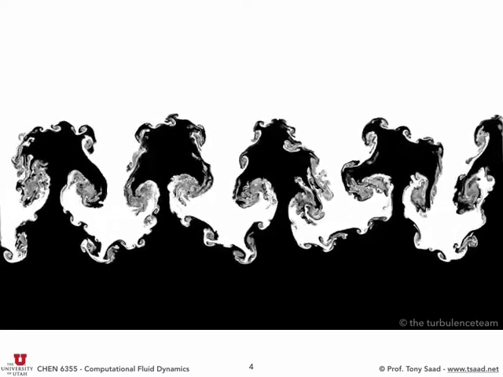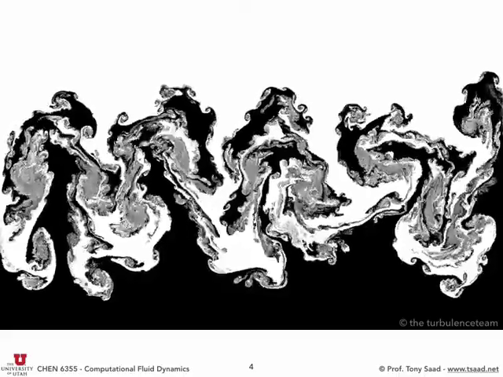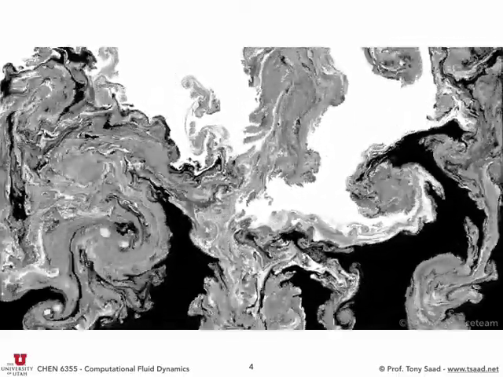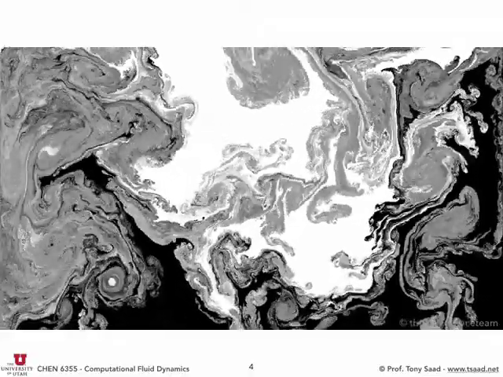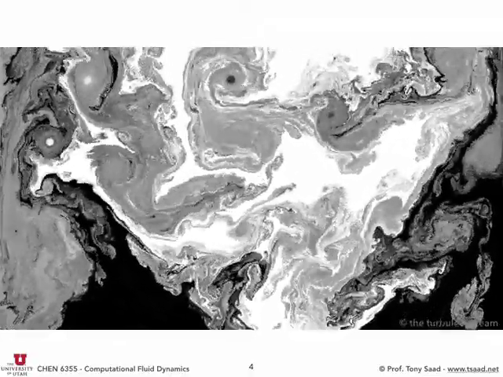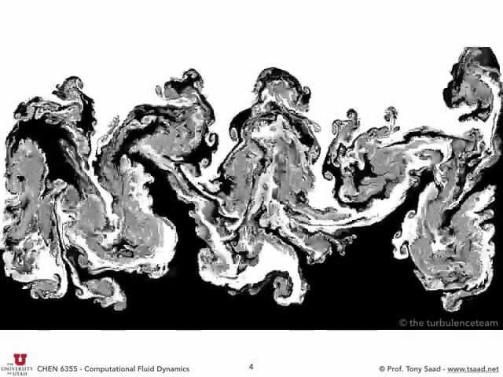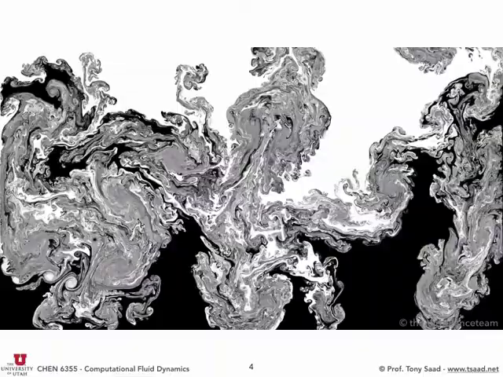This is a Rayleigh-Taylor instability simulation. So you see that this motion is a large scale motion, but whatever is happening at the boundary is small scale motion, and at each boundary there are even more and more scales, and they're all spinning at different rates and at different speeds. So length and time scales, okay? Length and time scales, right? So you see these little eddies, they start breaking up really fast, but the larger ones are moving a little bit slower, right? So if you can track that.